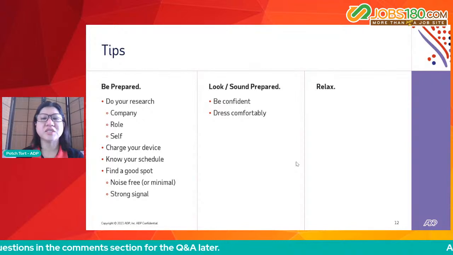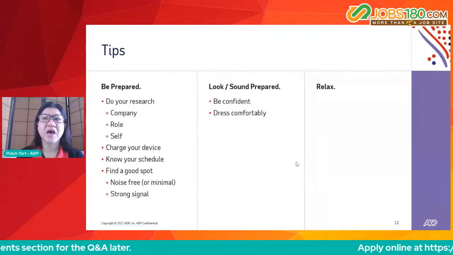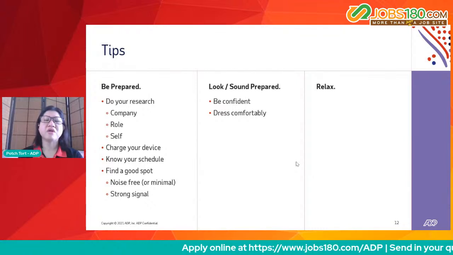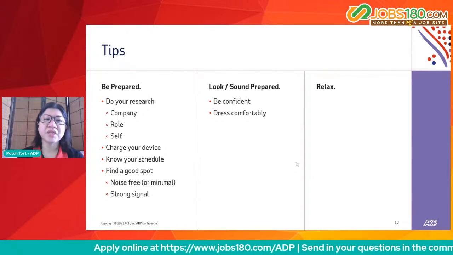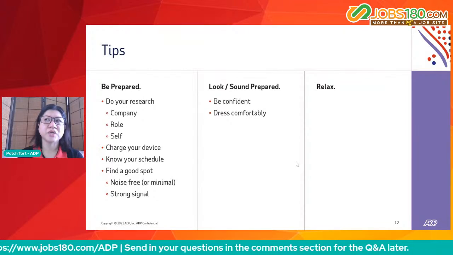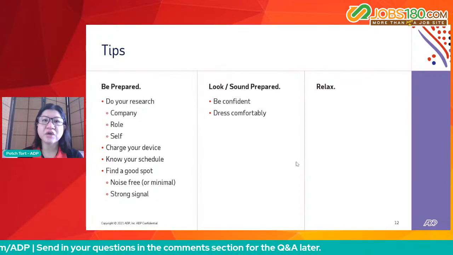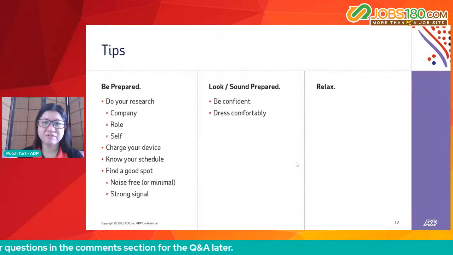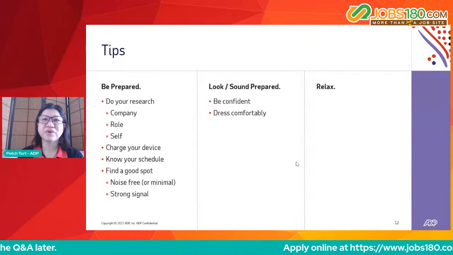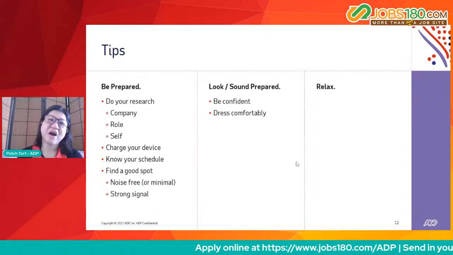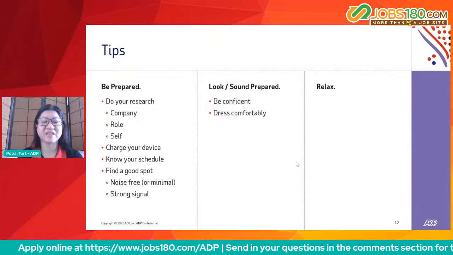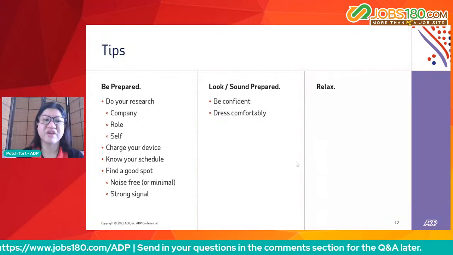Be prepared about yourself. There are certain instances wherein candidates would say, I don't know, I already forgot about it. It's a long time ago, or I don't know, I already forgot the role, which is disappointing because, like what I always tell my candidates, the best reference for the topic that is yourself is yourself. You are your own subject matter expert. And if you don't know yourself, then what else is there to talk about? We can't talk about your neighbor. It's not your neighbor that's applying for the job, right? It's you. So you have to know yourself.